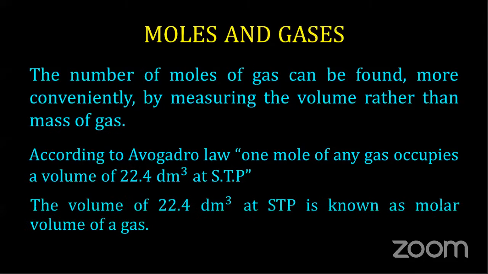Then the volume of 22.4 decimeter cube at STP is known as molar volume of gas. You will say, sir, 1 mole of any gas is equal to 22.4 decimeter cube at STP. And that 22.4 decimeter cube volume is also called molar volume of gas. So that is about the molar gas volume.